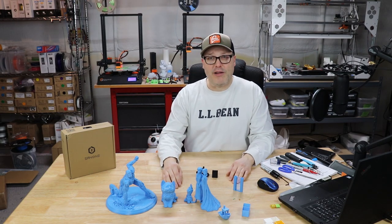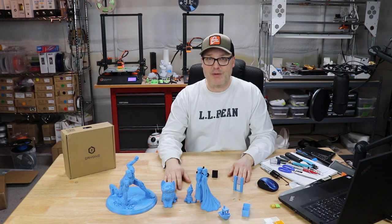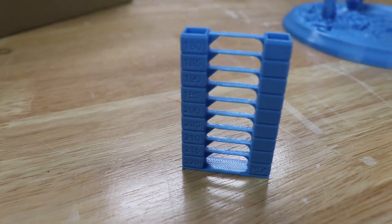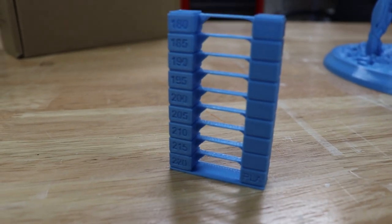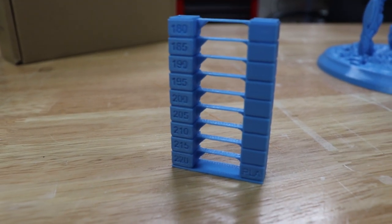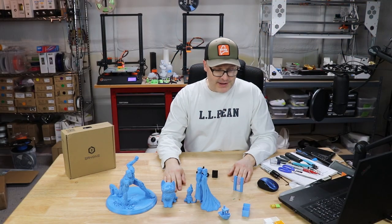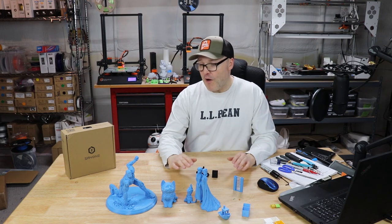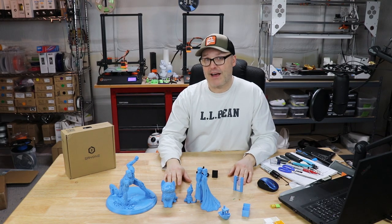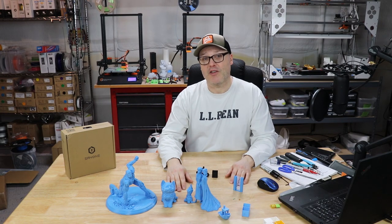Being a regular PLA, it's not a composite, it's not a silk, I pretty much expected it to be about 200 to be perfect. And as you can see in my results, it did excellent at everything from 180 to 220. So what I decided to do is, in my Simplify 3D, I made my first layer 205. All the layers after that were 200, and the bed was set to 60 degrees Celsius. I printed all these on a Eryone Thinker SE, and as you can see, I really had no real challenges printing this.